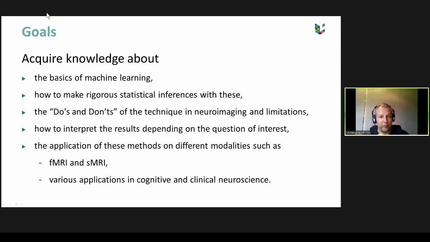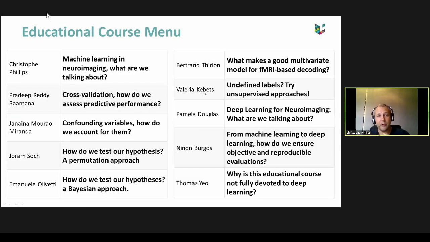We'll illustrate that with different modalities such as functional and structural MRI, but there'll be also applications in cognitive and clinical neuroscience. The program or the menu for the course includes 10 lectures.